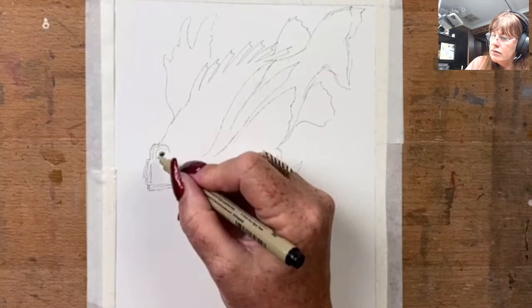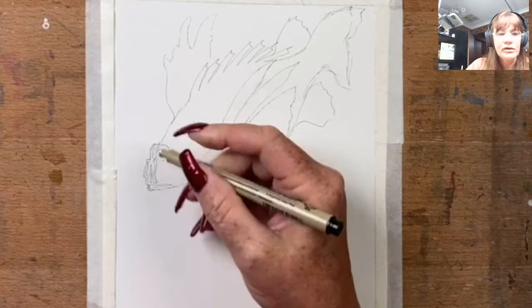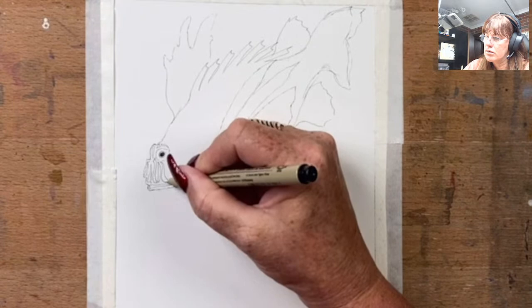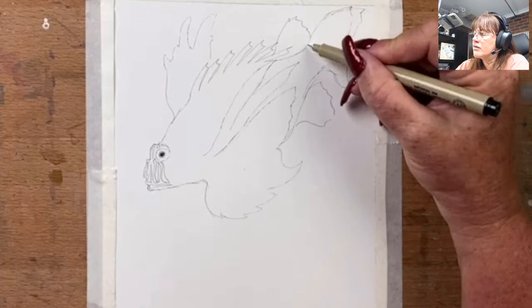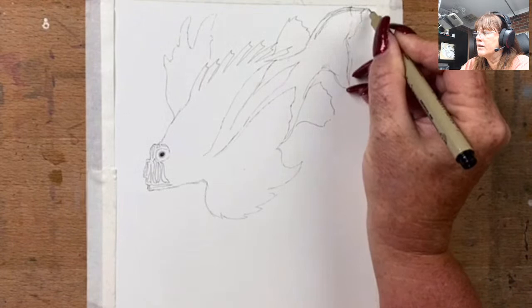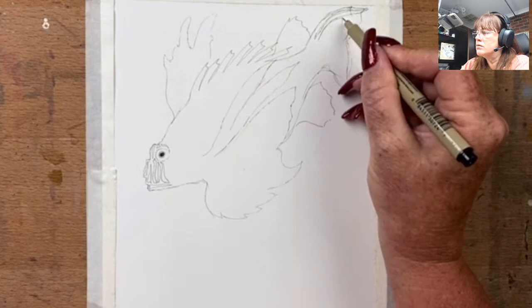So this is basically the same as drawing a zebra. It's very similar. Yeah, as long as you've got your outside shape okay, the rest of it will come along. I should have had him more central to the page, but that's all right. I can trim that up. So I'm just going to come up here. I'll draw his spiny bit. So I've changed the shape of his tail a little bit. Not the end of the world, because he's going to have all stripes and things. These are all individual little finny things.